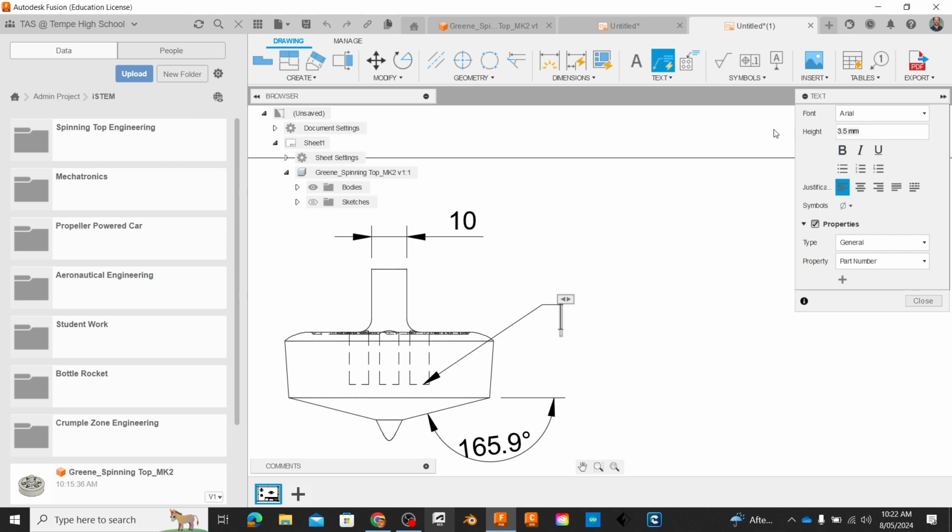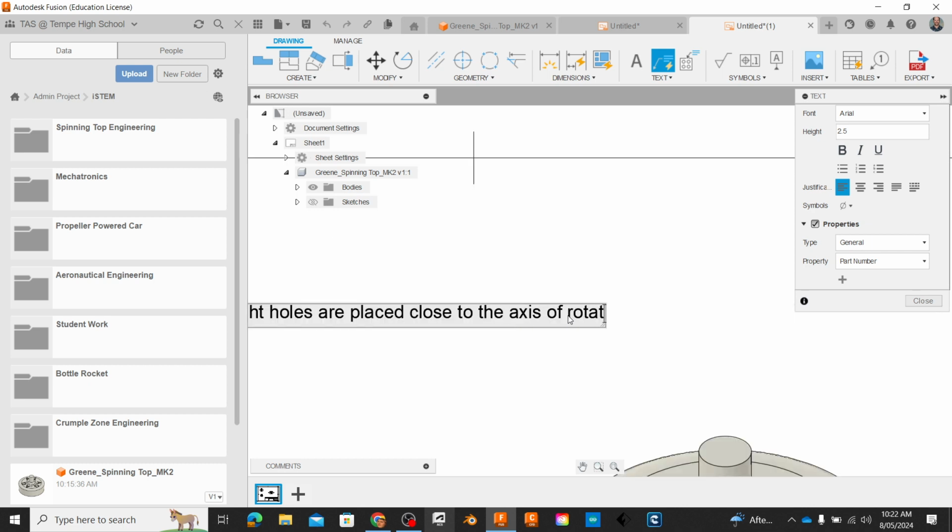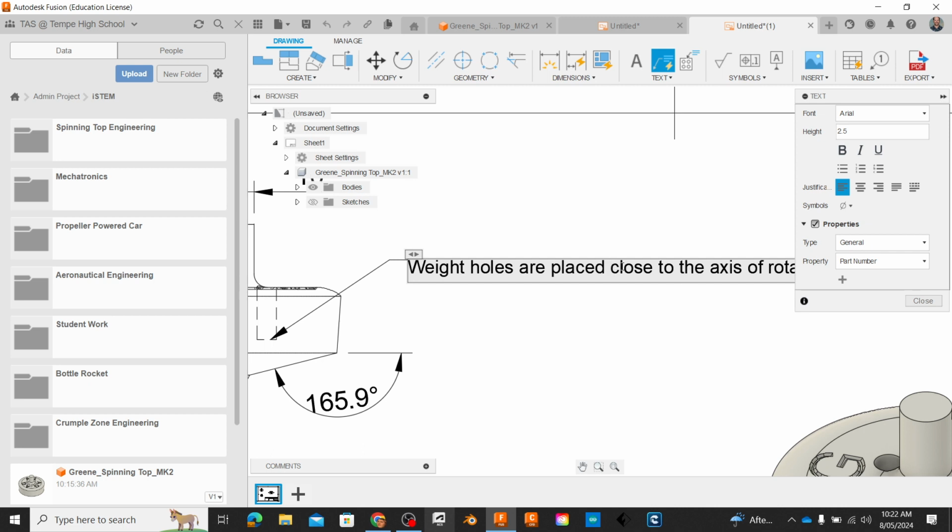So instead of picking a point value, you'll change the size of your text through how high it is in millimeters. I'll go 2.5. Okay. And the thing that I'm annotating here, if your text is getting too long, just press enter and it'll start a new line, kind of like an old typewriter.